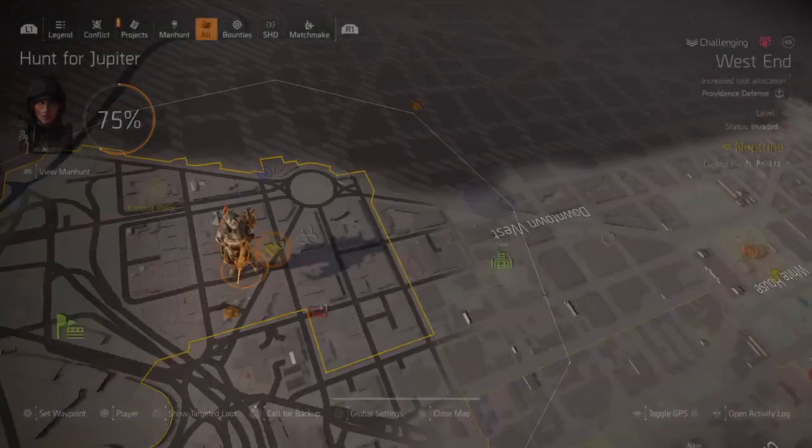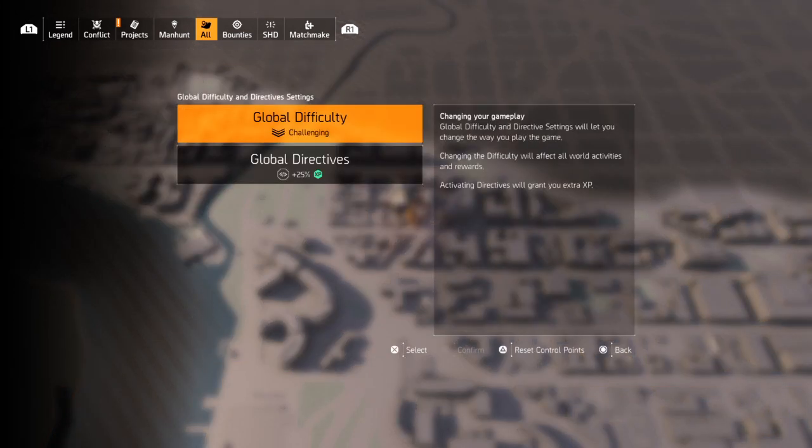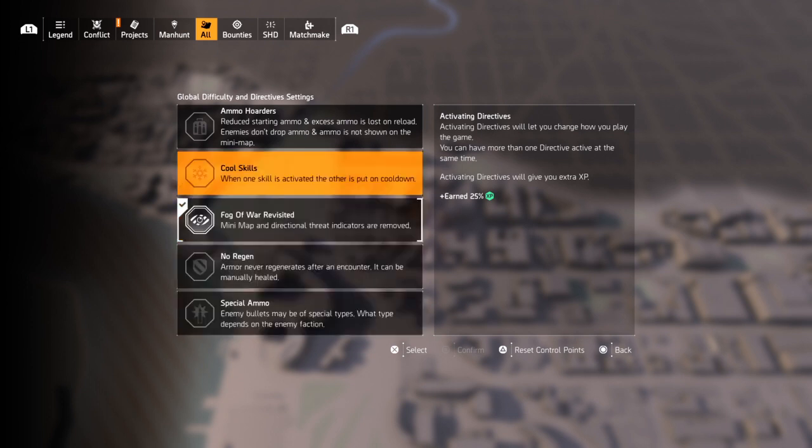Also, I've had people ask me, how do you set your global directives? Now, you want to bring up your map, and you want to press right on your D-pad. I'm on a PS4, so I don't know what it is for your PC, but you want to bring up your global map and bring up your global difficulties and global directives. And this is where your global directives is. And you go in and you can choose whichever one you want. You don't have to have all of them on there. You can just have one.